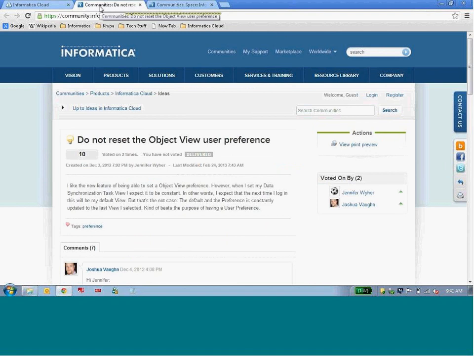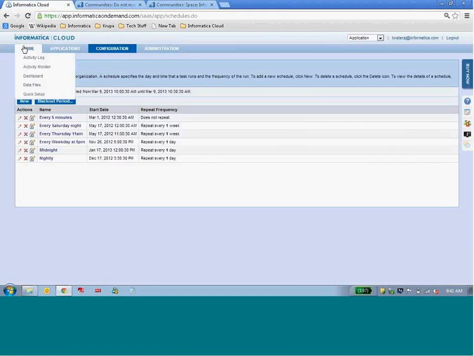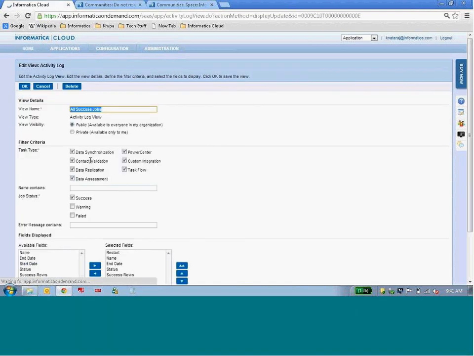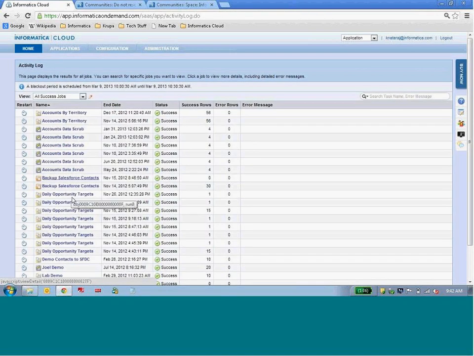with respect to the view functionality that we introduced to our task list and activity log pages. What we did in the November winter release is activity logs. We allowed customers to define certain views by which you want to filter your logs. It could be all success jobs here, which I've defined as all jobs of any type, any task type, but with the status of success. You can create any such view and filter down your activity log pages.